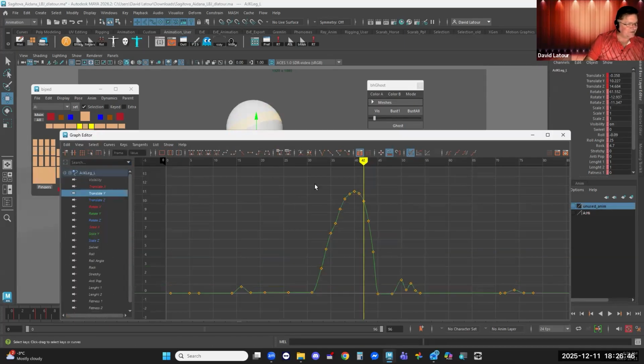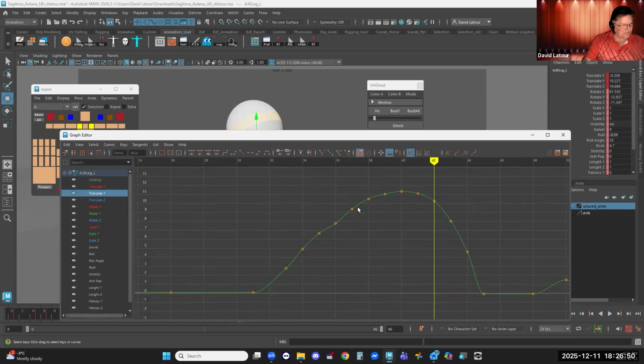So I should be able to go in here, for example, and say, okay, this is ballpark where I'd like it to be, but you know what? I should be able to just go like this and like this and like this and just get this arc roughly following along where I'd like it to be, like that, like that, like that.